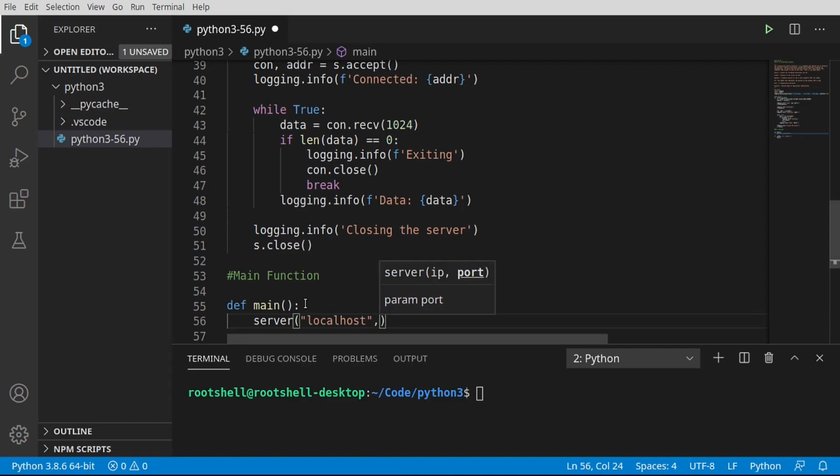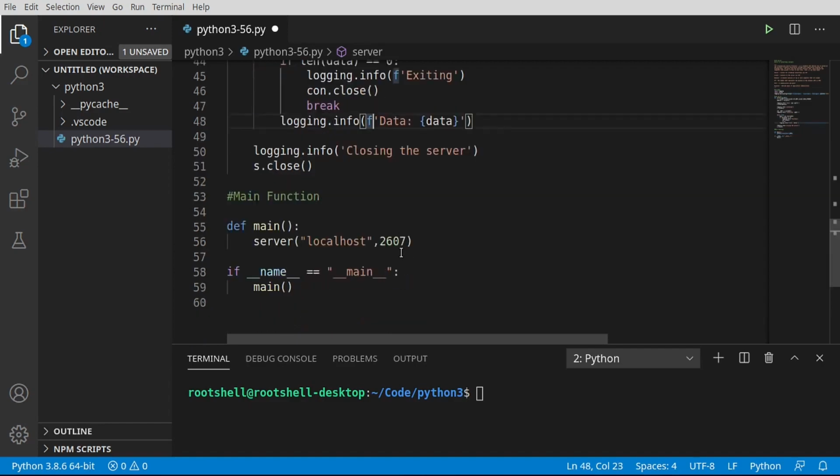And later on in the series, I'm going to show you how to find a port that's not in use. But right now, I'm just going to guess. So I'm going to say 2607. I have no idea if that port's even in use. This may have disastrous consequences. So if we choose a port that is what's considered a well-known port, which is less than 1024, we may say access denied and our program dies. And that's because those are considered special ports. That's why I'm going to go with, what did I say, 2607, just because it's above that number.